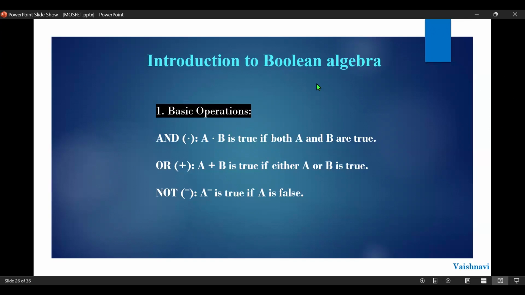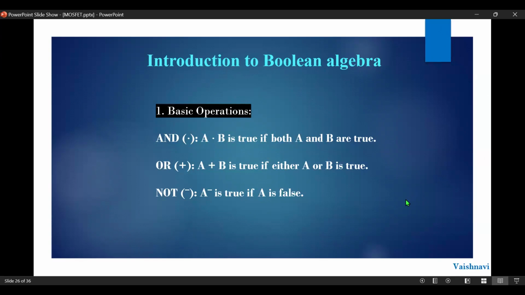Because there it is mentioned that this track is not allowed to go on the top layer, and this one is not allowed on the bottom layer, so you need to change the layers. I am asking only for single-sided. Just imagine double-sided and multi-layer. It is difficult, okay? So here now, the basic operations.